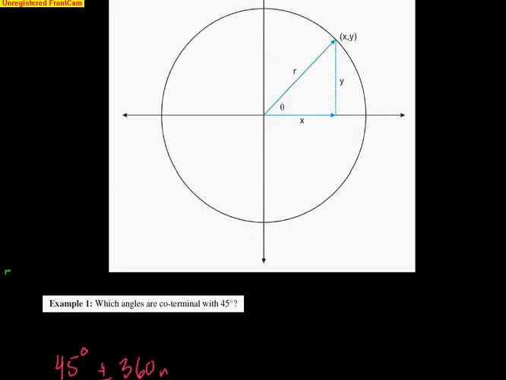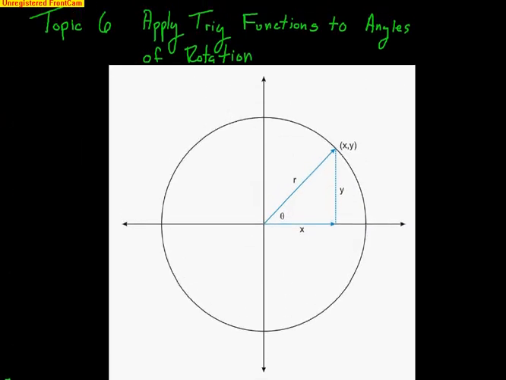All right, let's apply this to the next topic, topic 6, applying trig functions to angles of rotation. Now this is actually pretty cool. Think about it. If I take an angle and start rotating it, I'm going to create a circle, okay? And that circle size is based on its radius. Obviously, a small radius would create a small circle. A big radius would create a real big circle. And this is a particular circle I showed you right here. I'm just going to be generic with it and call it radius r.